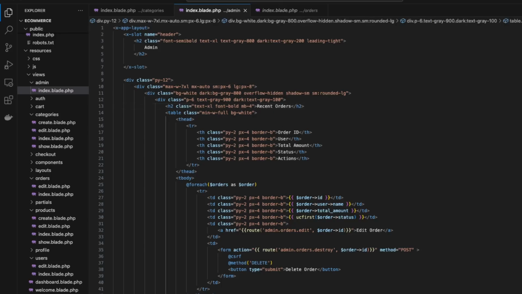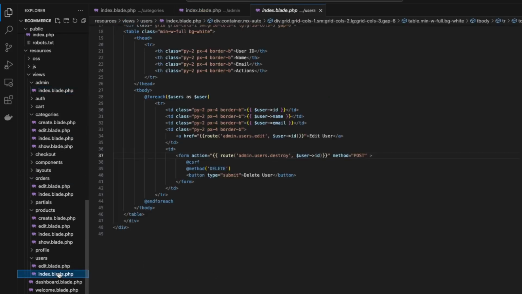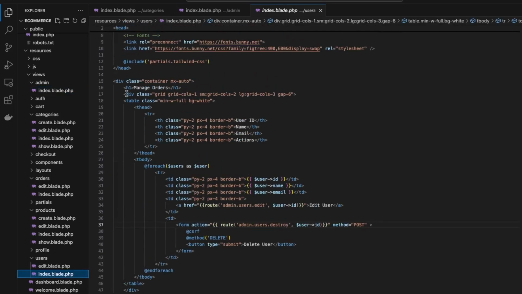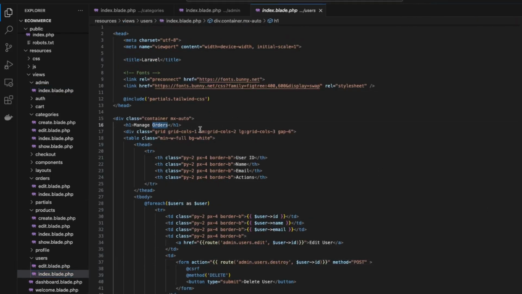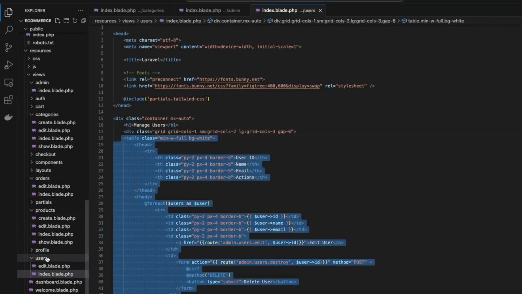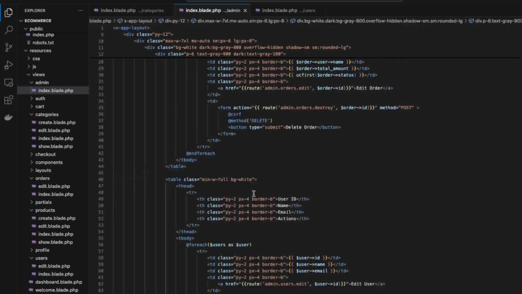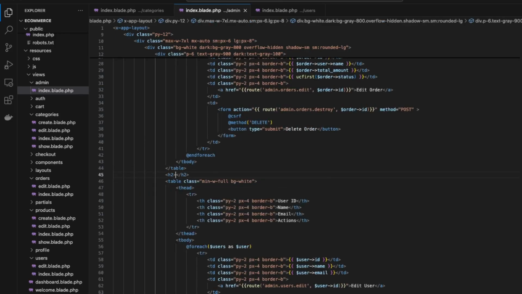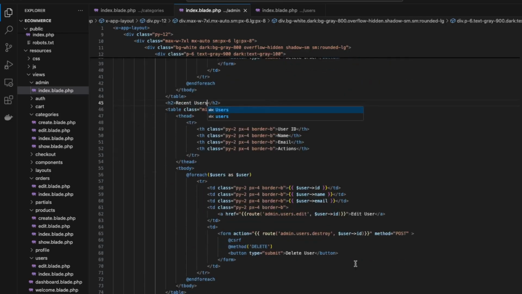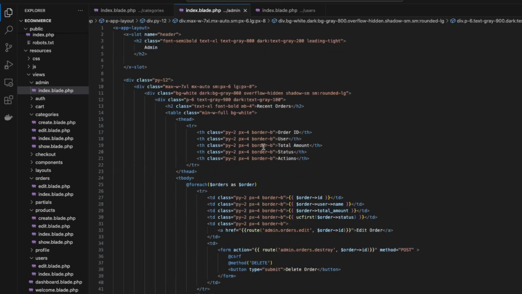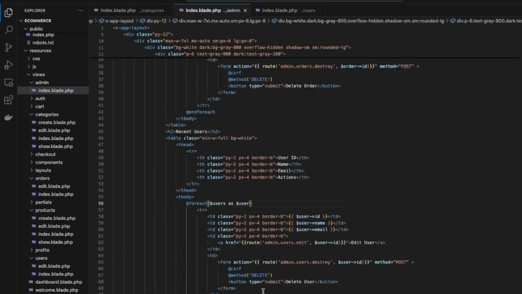Okay, and then underneath we'll do, let's say, latest users as well. So again, we can go here into users index and just copy the table again here. Okay, so just change this to manage users. Forgot to change this in the last video. And then we can just copy the table here again. And then inside our admin index, just scroll down, add another table here. And then we'll give it an H2 again of recent users. Okay. So we'll get like the latest 10 orders and the latest 5 users.